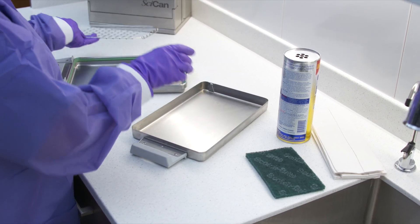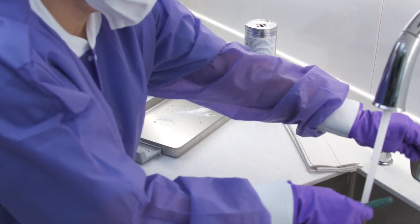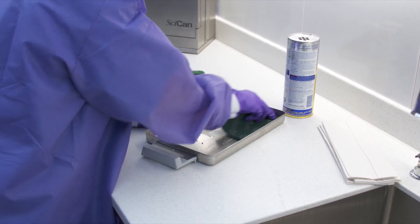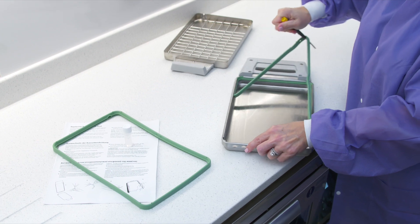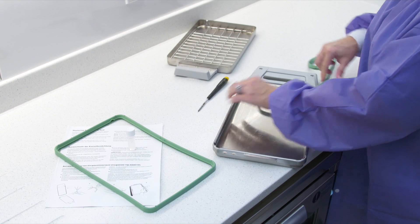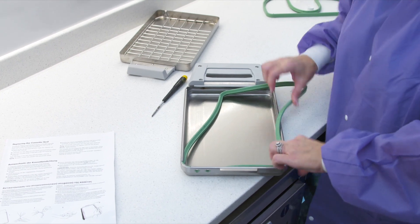Once a week, it is important to clean the inside of the STATUM cassette with a stainless steel cleaner. These powders, along with a non-scratch scrubbing pad and water, do a great job of shining up the inside of the cassette. Be certain to rinse out the cassette well and let it dry. To ensure optimum performance of your STATUM, change the cassette seal every 500 cycles or 6 months, whichever comes first. A tutorial for changing the seal can be found on the User Settings menu under Instructions.